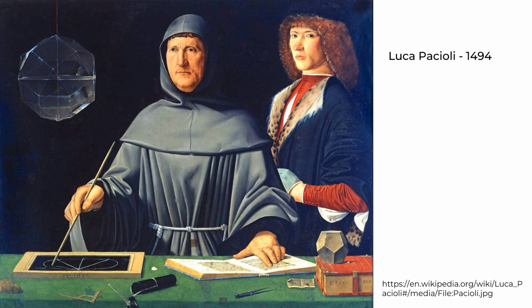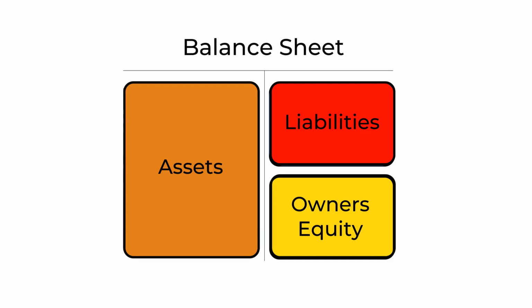To get us started, let's just quickly review the balance sheet which we've covered previously. So we have the balance sheet, and on the right hand side is the liabilities and owner's equity, and on the left hand side we have assets. Now the liabilities and owner's equity is what we owe to people outside of our organisation, and on the left hand side the assets are what we own or control in the business.